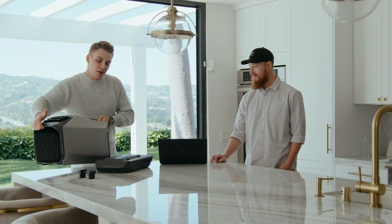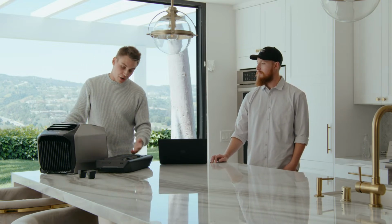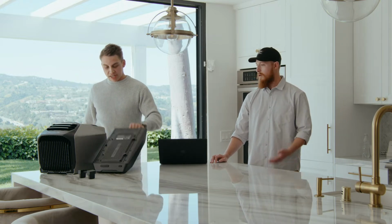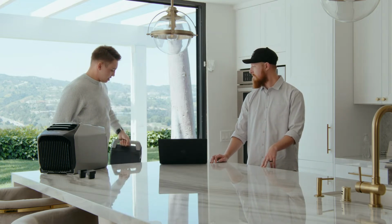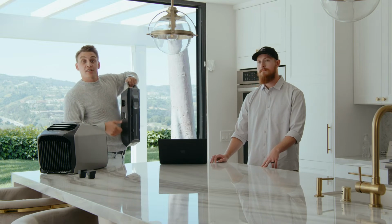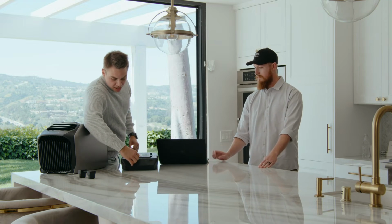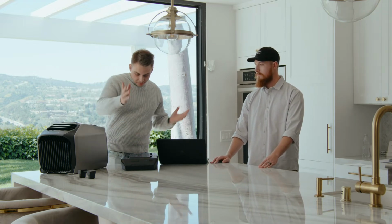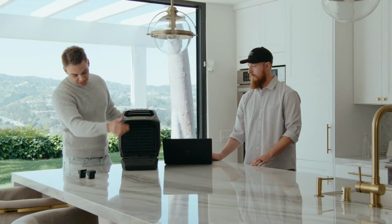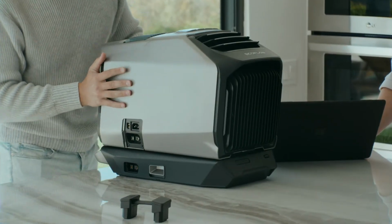Beautiful. So you can see there is a way you can purchase the standalone air conditioner just like that. You can also purchase it with a battery. So it depends on what you have and what you need. The battery is also quite convenient. You carry it separately. It has a DC connector here, which is XT150 for people who understand what it is out there. It has a couple of USB outlets, as we showed before. Just convenient. Let me click it in. It's actually very intuitive. See how you click it in? You just put it on rails, bang.